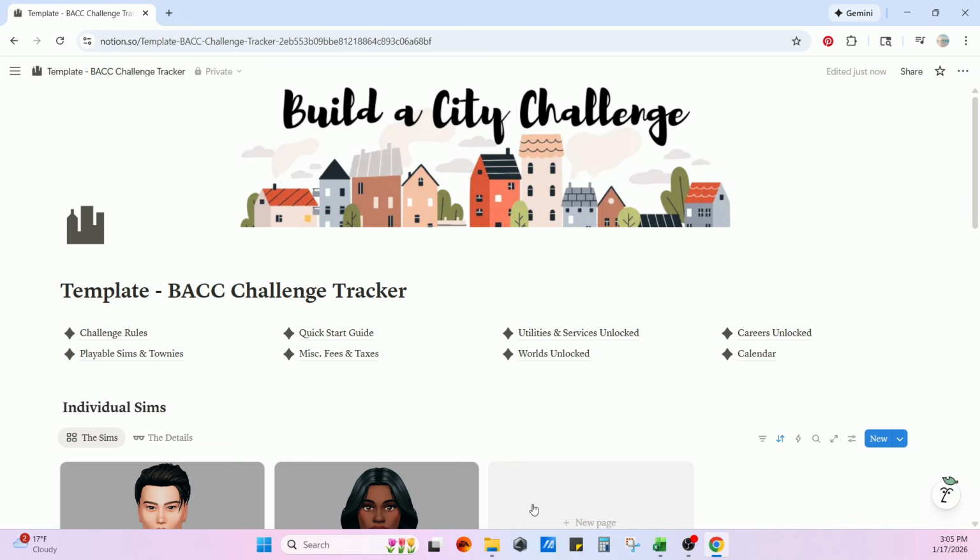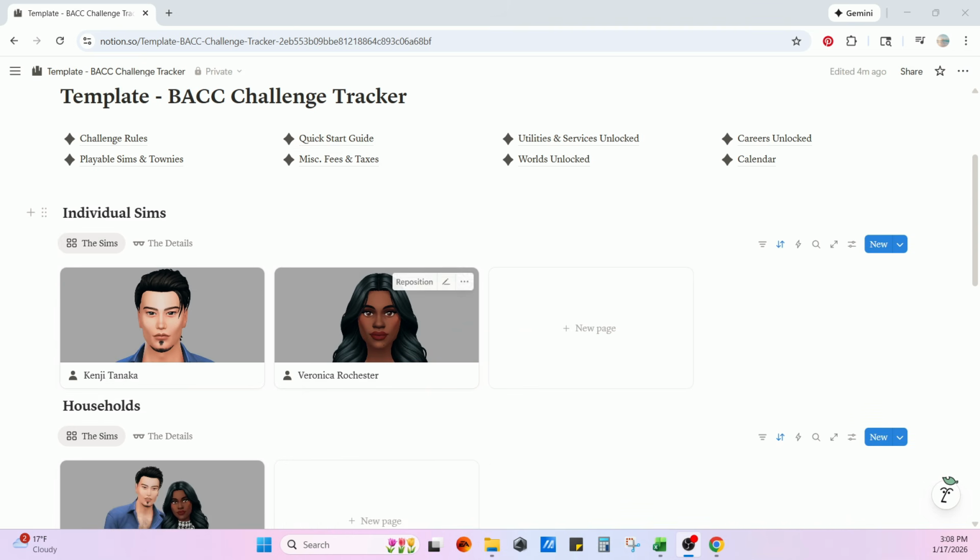I kind of did end up filling in some things. But yeah, so I'm gonna walk you through me moving my data that I have from my spreadsheet over here, so you kind of can see it even more, especially if you've never used Notion before. You get a better idea of how to use it. All right, so now I'm gonna move all my data from my spreadsheet over here. So I am gonna first add in more Sims.